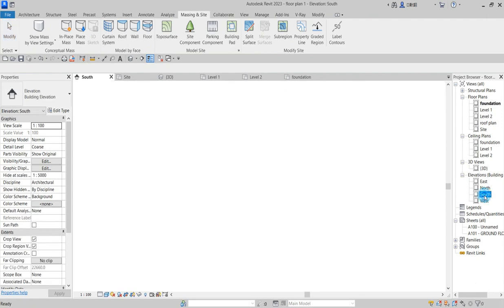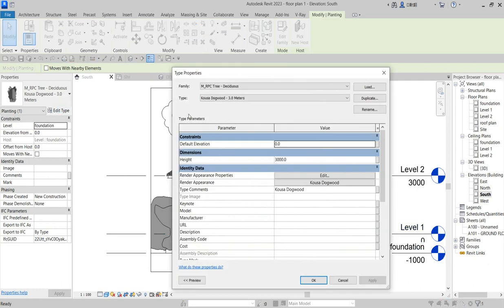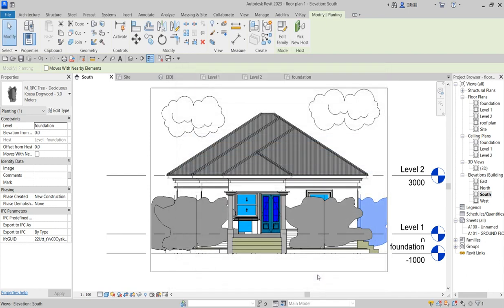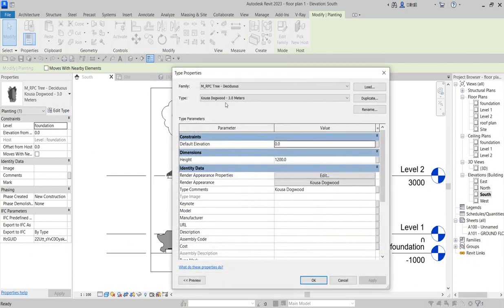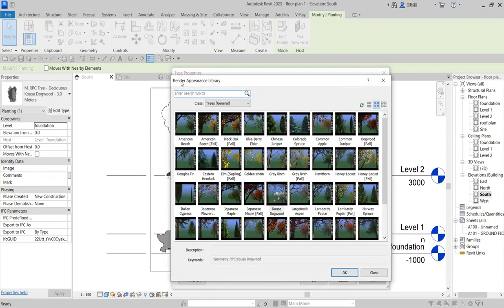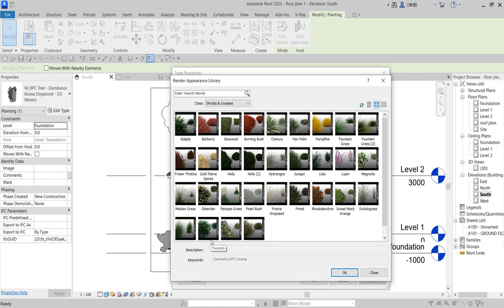So when you look at this from the south elevation, you see it's too big. What you do is click on it, edit the height. If the height is too high, change the height to something like 120. If you want something that looks similar to a flower, use that. Now as you've done that, click on this. So edit, change the material appearance. Click on the property material at the appearance. So whatever type of thing you need, change it here. Look for the shrub and grass.